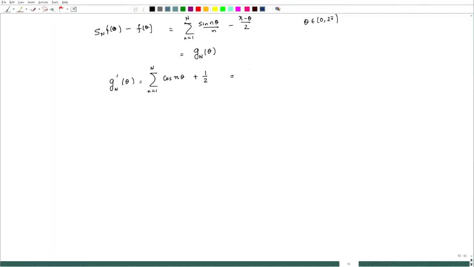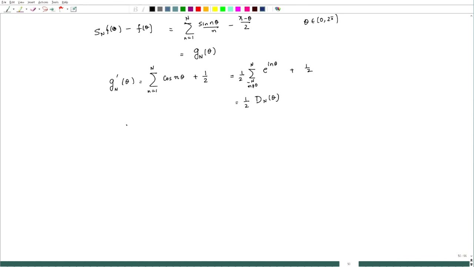So, therefore, I can write this as the summation over minus n to n, n not equal to 0, of e to the power i n theta, plus 1 by 2 and a factor of 2. And this is nothing but 1 by 2 times the sum of e to the power i n theta from minus n to n, then this is our familiar object, it is half of D_n theta.